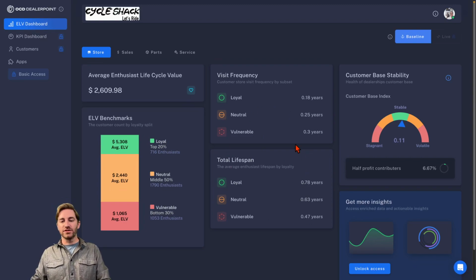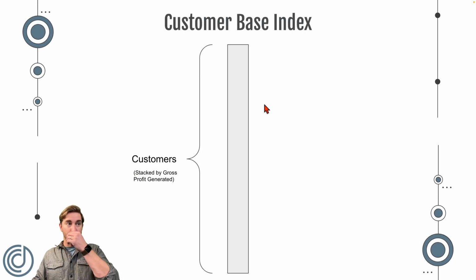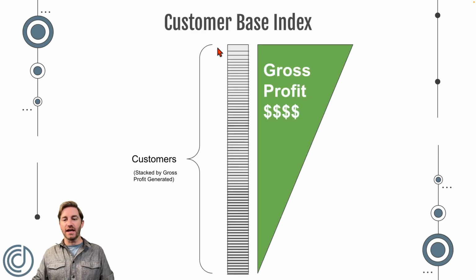This is a very valuable set of information, but there's way more that we can learn from this. And the more dealers sign on to beta and talk to us about what they've found and what they think is valuable, the more great tools that we can build for you. This area, customer base stability, is an example of exactly that. So let me show you what I mean. If I move over to this little presentation again, I want to point out customers. So if we looked at every single person who's bought anything inside of your database and we stacked them by gross profit, so highest gross profit customer down to lowest gross profit customer, and then we compared them to enthusiasts.